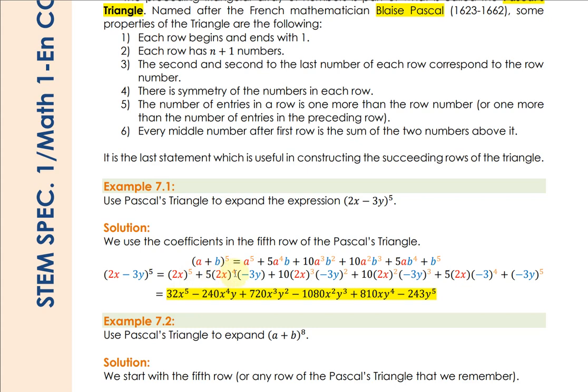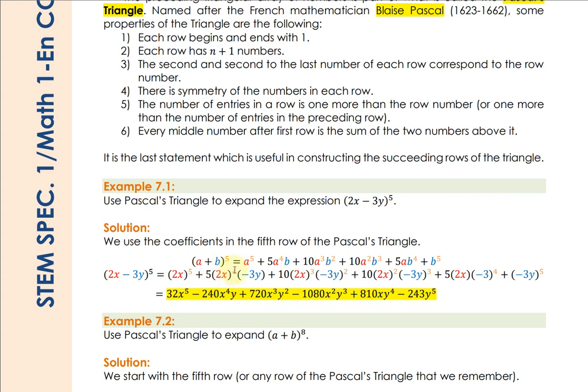The next is the same, distribute the power 4. So 2 to the power of 4, how much is that? 2 times 2 times 2 times 2, that is equal to 16. Then we multiply 16 by 5, so that is equal to 80. Then we have this constant negative 3. So 80 times negative 3 is equal to negative 240. That's why we have 240 here. So again, what I did is we are just multiplying and simplifying the constant numbers.